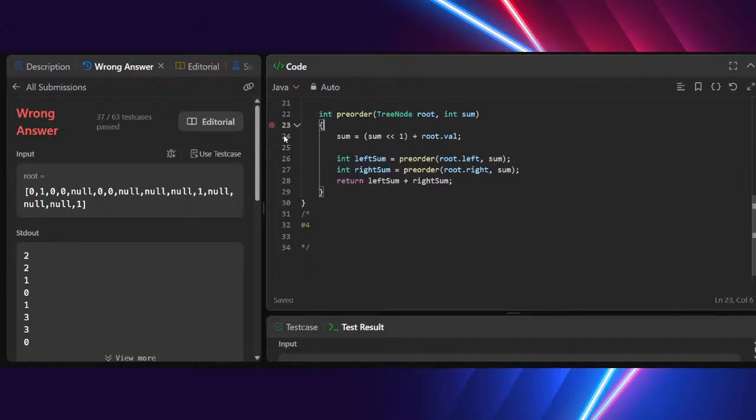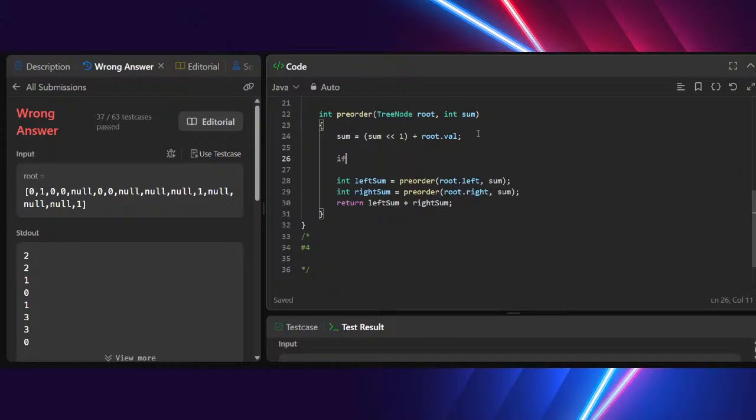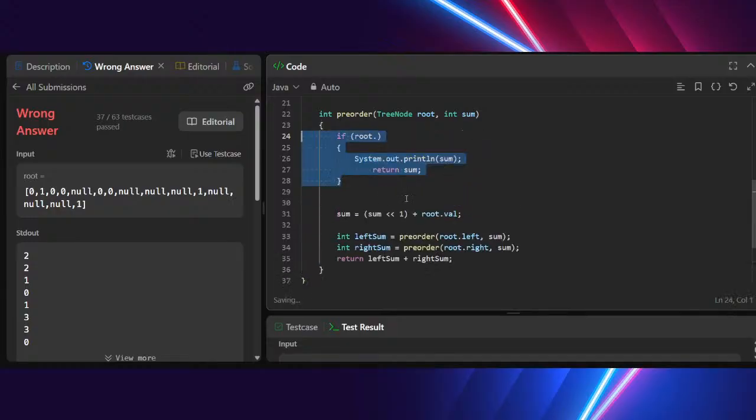You would have counted your sum, and then if... I guess you have to know. Okay, one sec. If it is null, then maybe you don't return sum. Maybe you return 0.